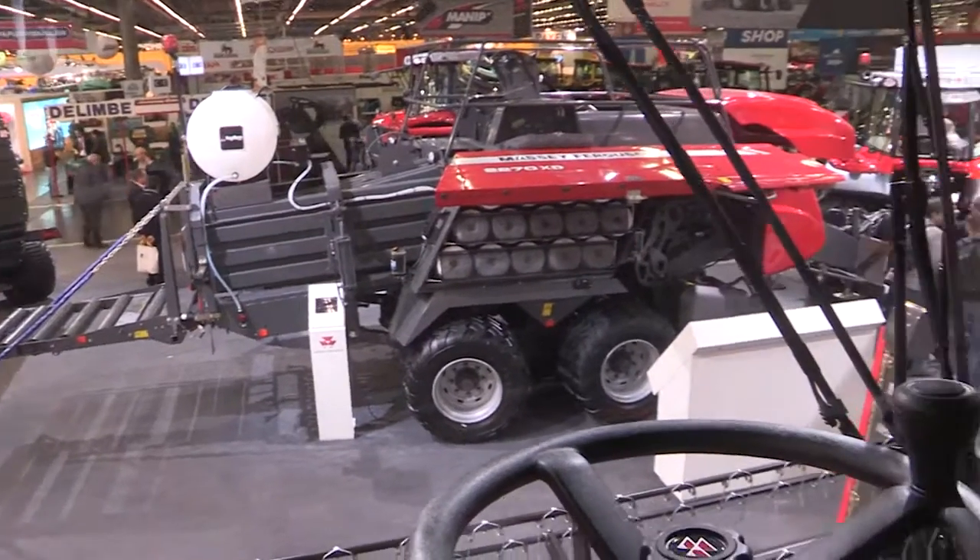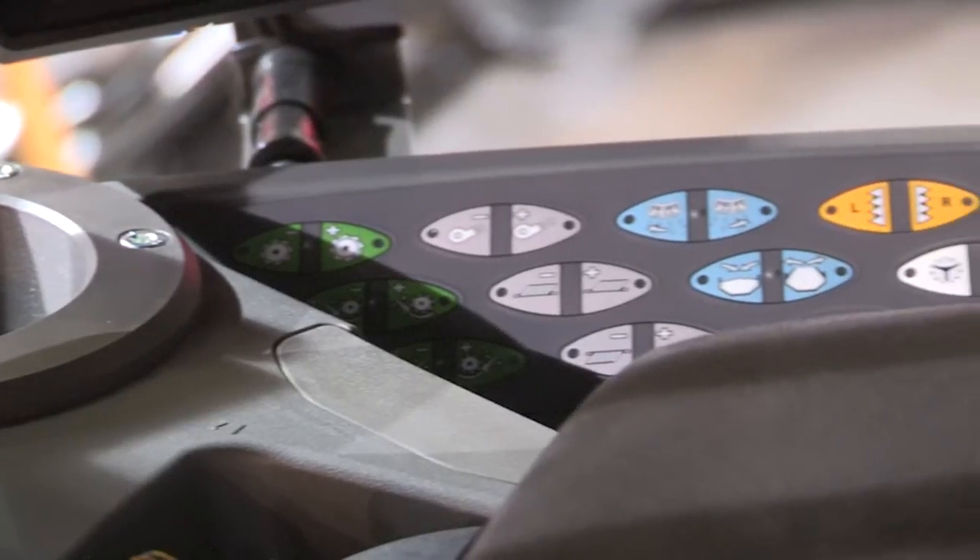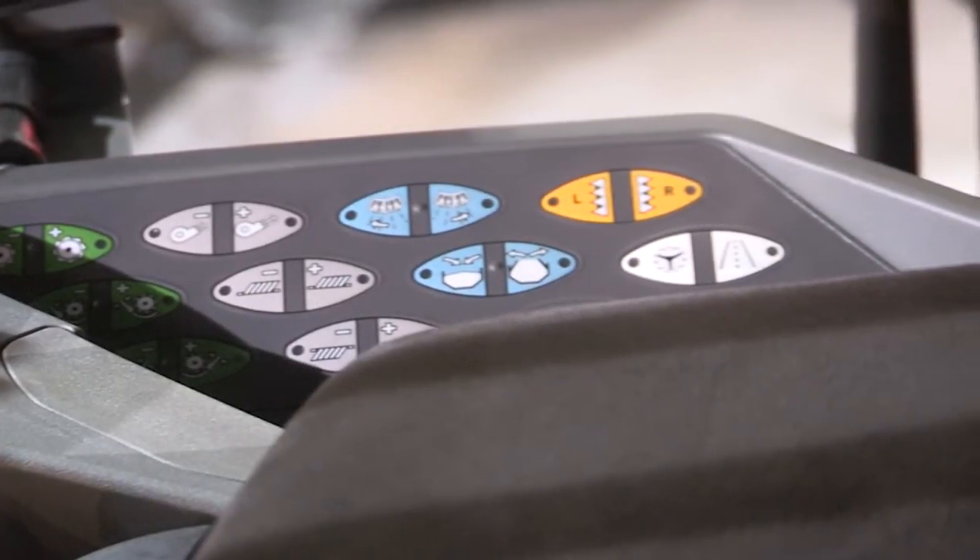Well, the operator is the most important guy, and when he's sitting in the cab he really wants to have things right next to him. What we've got is a new seat, new armrest unit, new controls. Because we've got a new monitor we've got some new electronic functions — we have automatic settings, so with just one press of a button you can change the settings from barley to wheat, with the fan, the concave and the sieve settings, because we can also have electric sieves on this combine. It's a combine that can be built up in specification and it's a really good part of the market for France in particular.